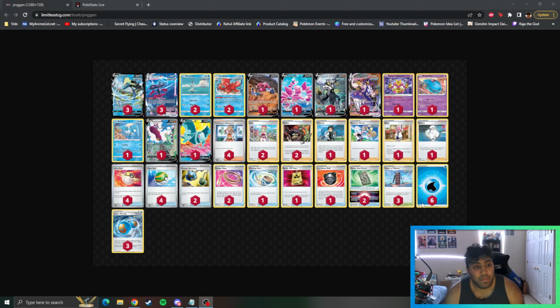So all that being said, Victor and I had been talking about INTELEON for about a week now. And we were going through matchups, figuring out stuff. And we had pretty much come down to this list. I'll talk through all the weird cards as we go.